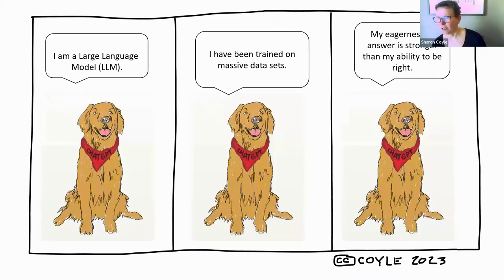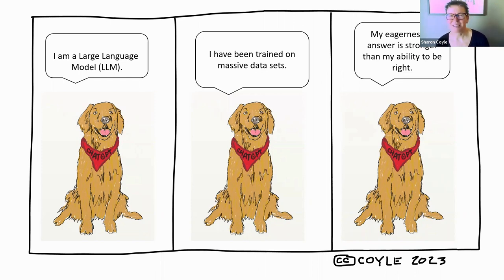So this is my latest drawing of my original artwork. I was thinking to myself that if I had to put a dog breed on ChatGPT, it would be a golden retriever. I've heard a trainer, or somebody who knew something about dogs, and we had a golden retriever at one point, say that they're easy to train because they want to do what you want them to do, as opposed to lots of breeds of dog that really only want to do what they want to do. And they might help you, or maybe a cat is a better example of that.